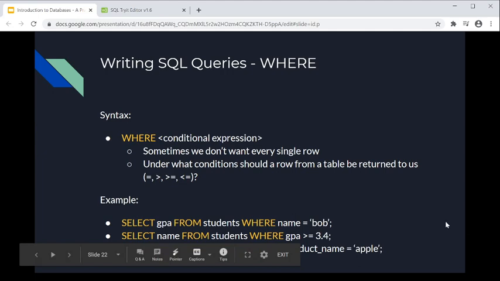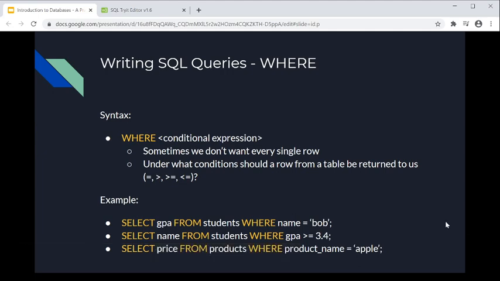And let me just walk through a couple more examples where you would use that WHERE clause. The second one is SELECT name FROM students WHERE GPA is greater than or equal to 3.4. Again, you're at a school, or you're a programmer for a school software, and maybe this program also wants to know the names of all the students who have above a certain GPA. Let's say these students are on the honor roll. So your SQL statement that you write for this program will likely be something like that. You want to know the name of all the students that have a GPA of greater than 3.4.